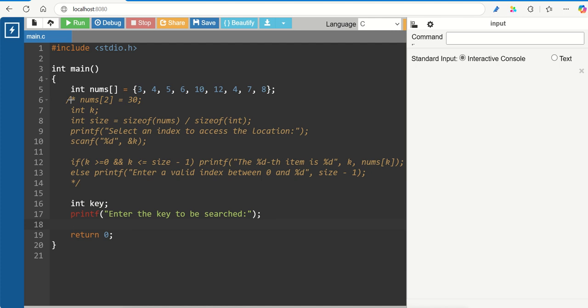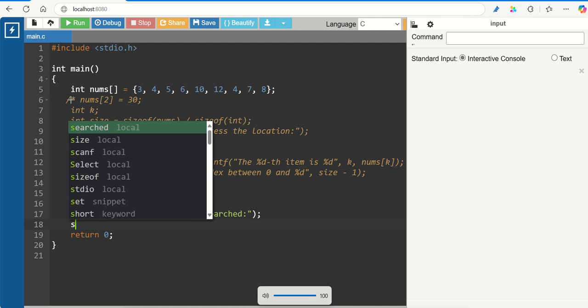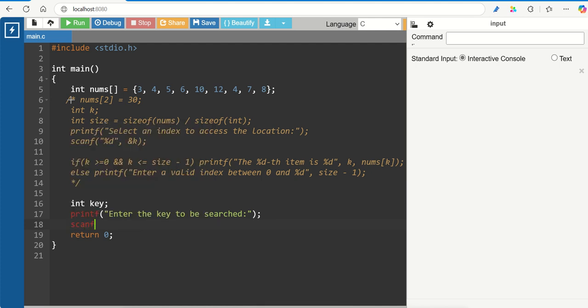Take a scanf, pass the address of the key variable. Now we need to search one by one.